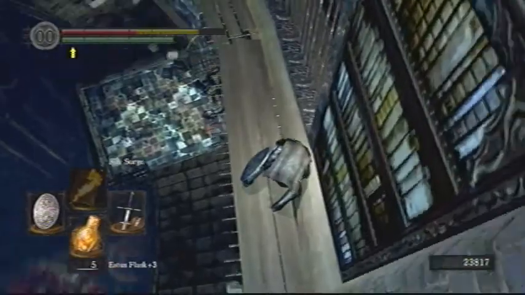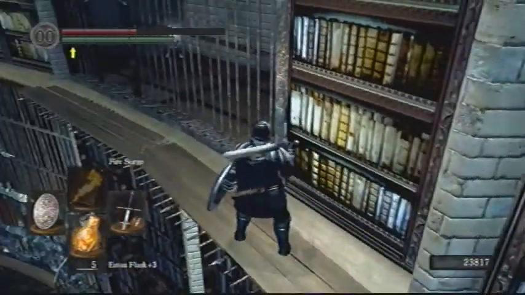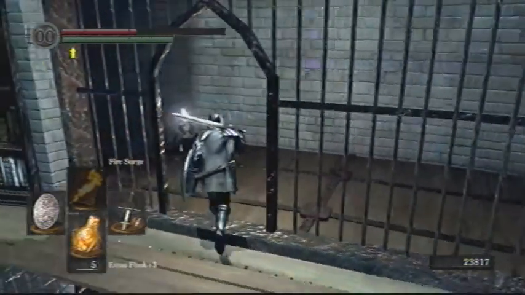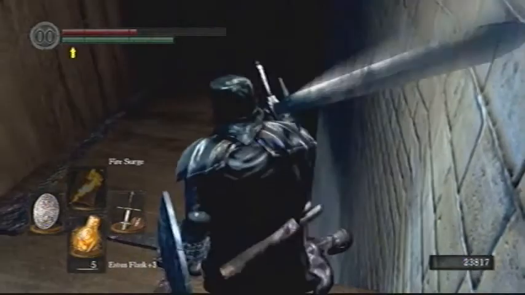So very precariously you fall off, and it has to be perfect or you won't make it. You can't roll off and you can't jump off. You have to just walk. And you'll be able to find the Maiden Suit and the White Seance Ring.